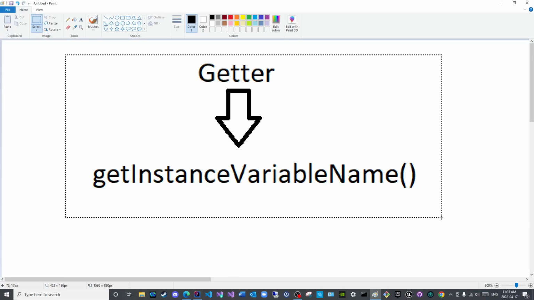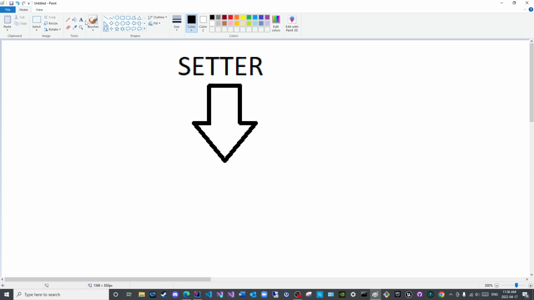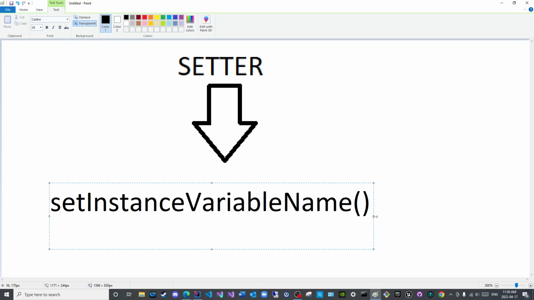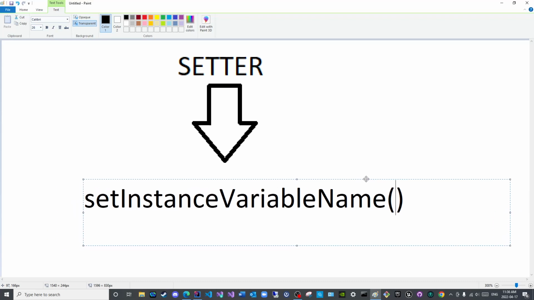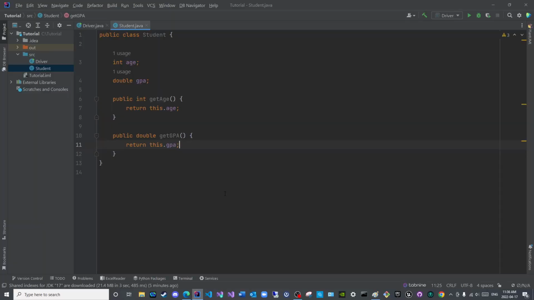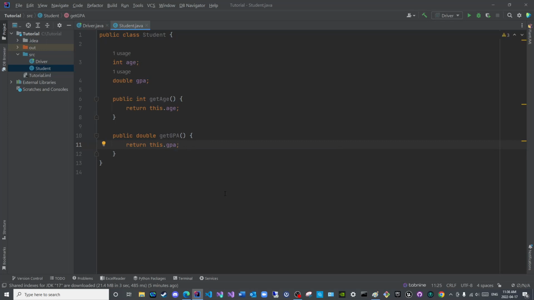Okay, now let us see the convention for a setter. The convention is similar to a getter, where you say set and then the instance variable name. And of course you place the parameter here because it accepts a parameter. But as before, the convention involves adding the word set before the name of your instance variable so that people who are accessing your code can understand the functionality of this function or method, sorry. Normally methods are reserved for object-oriented programming languages, whereas functions are reserved for procedural programming languages such as C, for example, though technically C does have object-oriented programming to a degree. We will cover that in the C tutorial, bi-idhnillah.